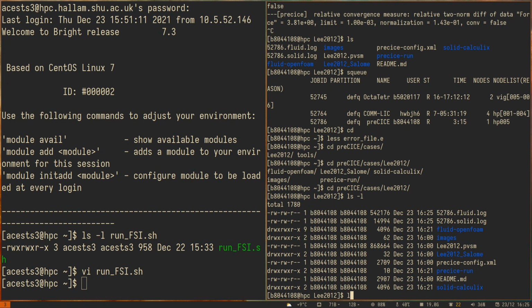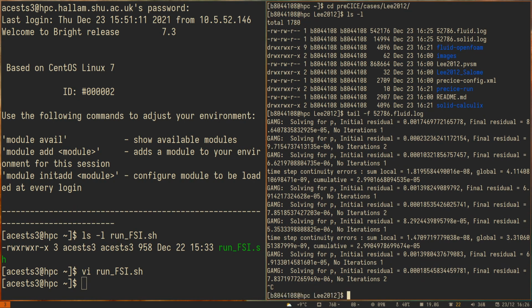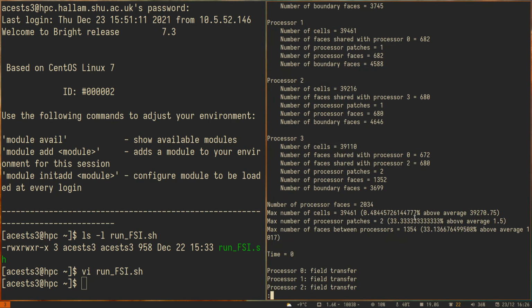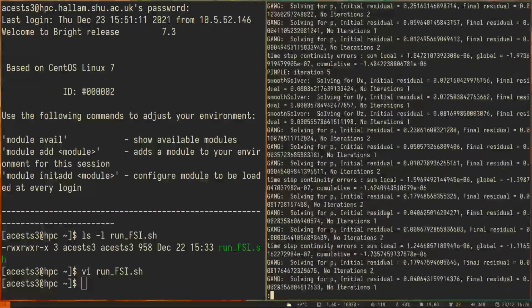The best way to look at log files is usually the tail command, which just gives you the last few lines. And with the -f option, it will keep following the file. Or you use the less command, which will give you the log file from the beginning, and you can see everything that has been going on.